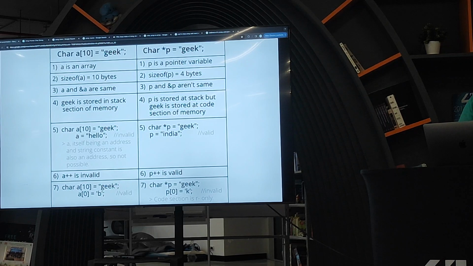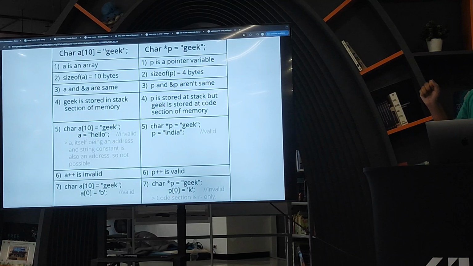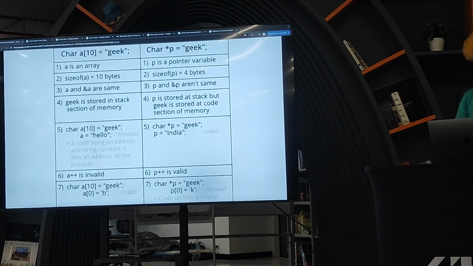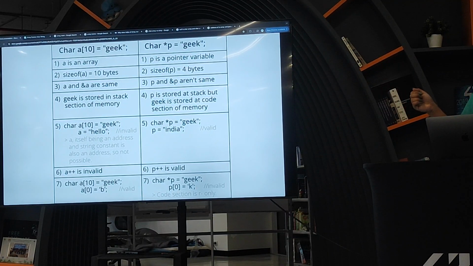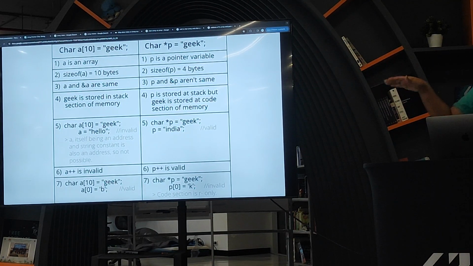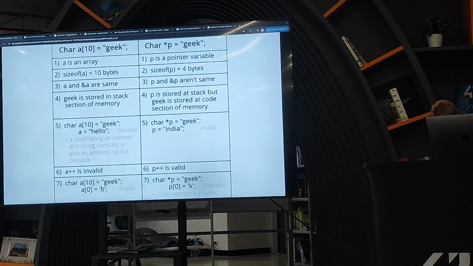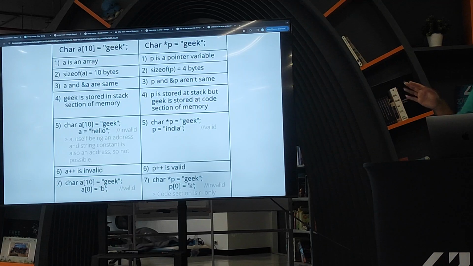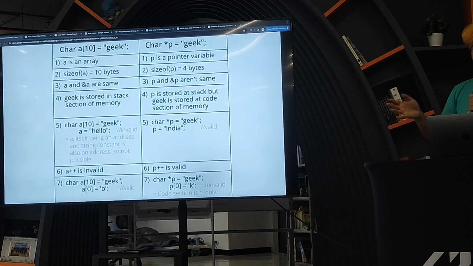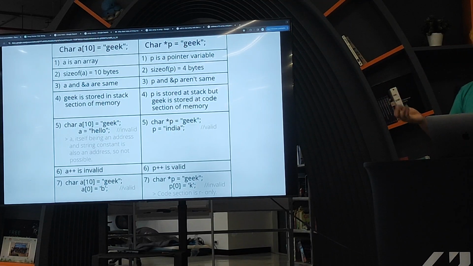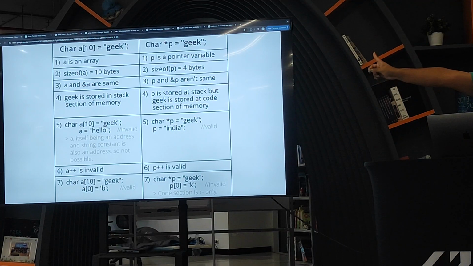Firstly, let's look at the size of both of these. The size of a char array is the amount of memory allocated for the array itself, and the memory is reserved when the array is declared. If you declare 10, it's going to be 10. 20 is 20.